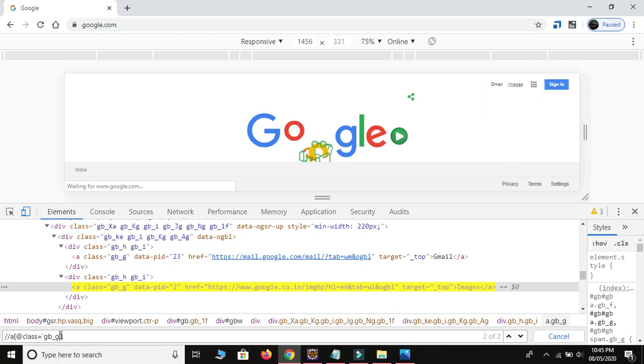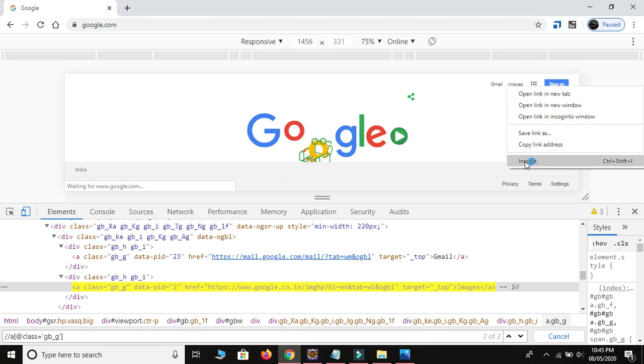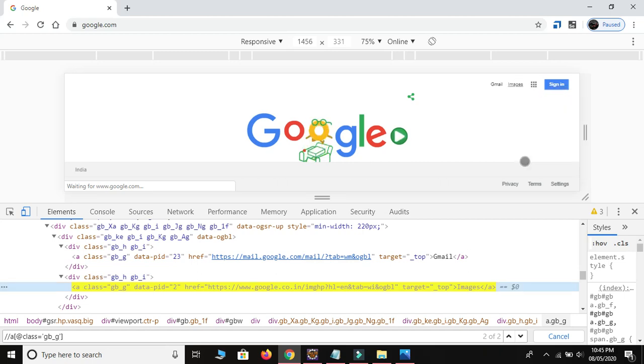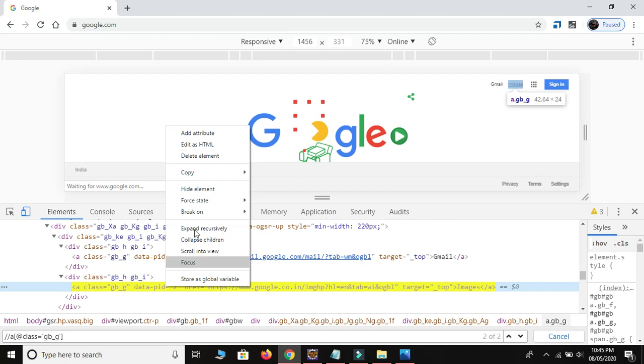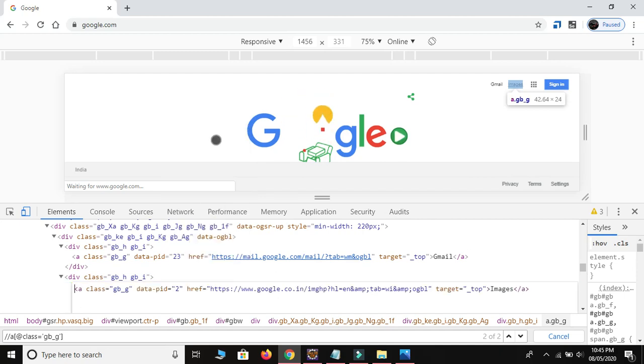This is the standard formula, right? So after entering, let me inspect one more time images. Okay, I get this value. So I need to use another attribute, this one, data hyphen, let me click and edit as HTML. After using this attribute and its value, I am not able to find one of one element.